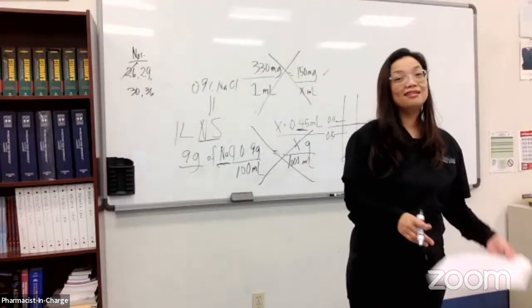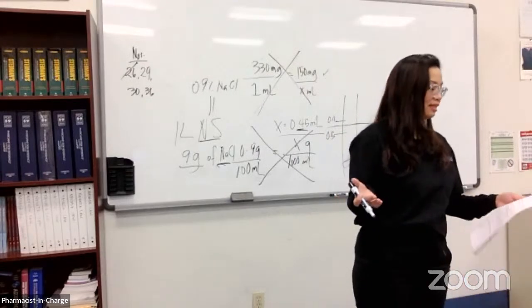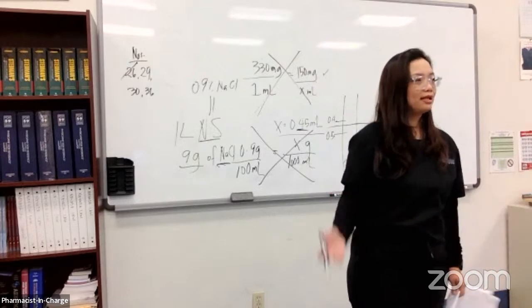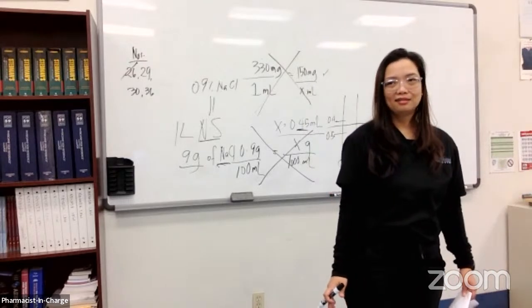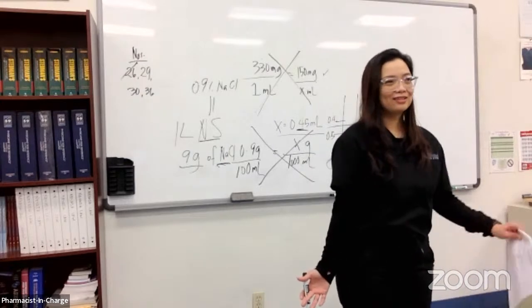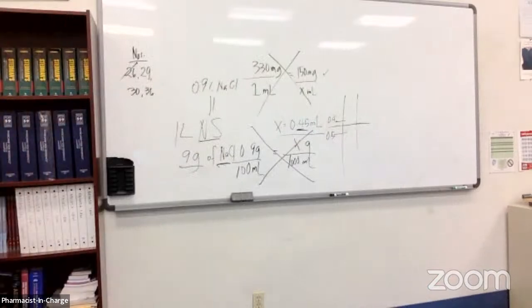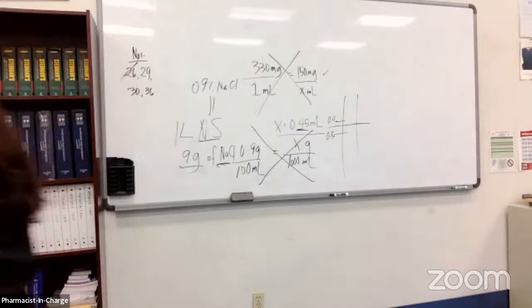250 ml, and there's a similar question on your finals on this one. 250 ml, 50%. So what is that? 125. Just divide it in half. So there's 125 ml of the drug and 125 ml of the water. Very simple, right? Number 29. 29's on the board. Yeah, that's a very common question.